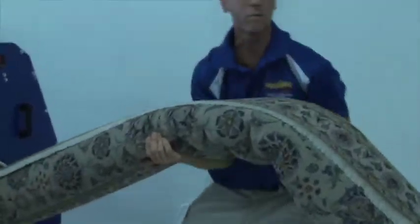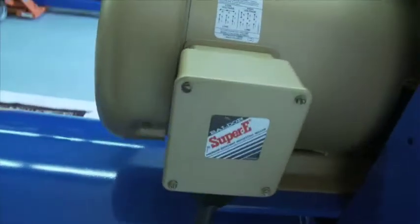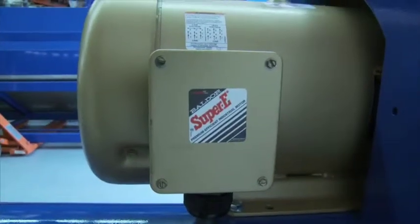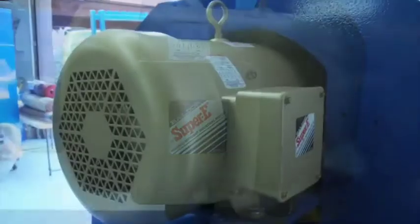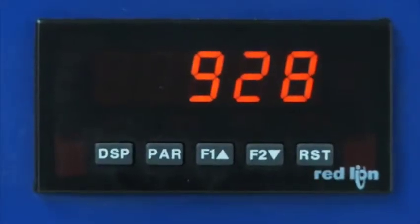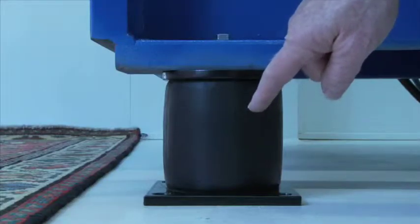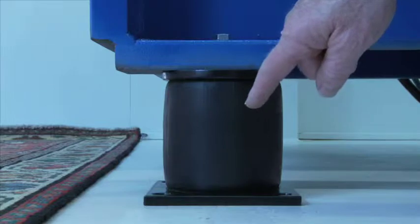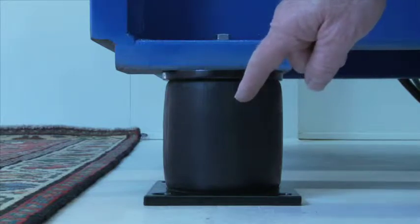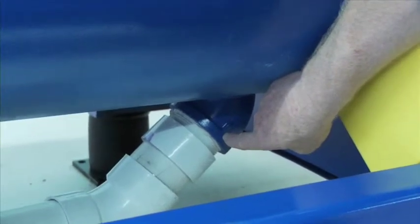The drive system of the Centri Maxx is powered by a high-efficiency 10-horsepower Baldor motor, a U.S. company that has been the industry leader in motors for many years. To assure smooth running at high speeds in excess of 900 RPM, the cylinder has been carefully machine balanced. Vibration is dramatically reduced by the installation of U.S. patented vibration isolators. This is a standard feature on all of our centrifuges. Water exits the centrifuge through a 3-inch diameter drain.